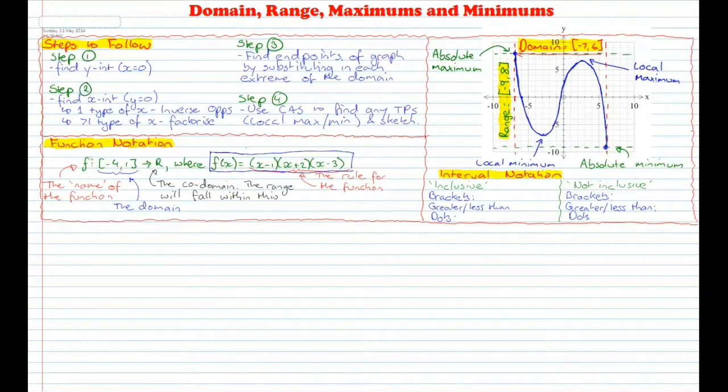And the f will always be the same as whatever letters out the front of the brackets in the actual name of the function. So if you've got f of x, it'll be f. If it's g of x, you're going to have g. It basically just needs to be the same thing. Alright, the next part along is the domain. So this actually here in our brackets tells us how far the graph's going to go from left to right. So for this graph here, if I was to sketch it, the graph's going to go from -4 along the x-axis all the way to 1 along the x-axis.